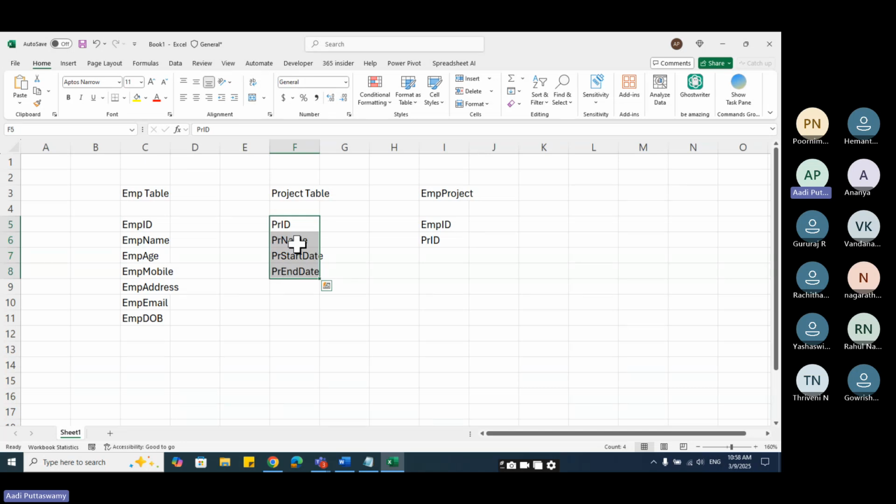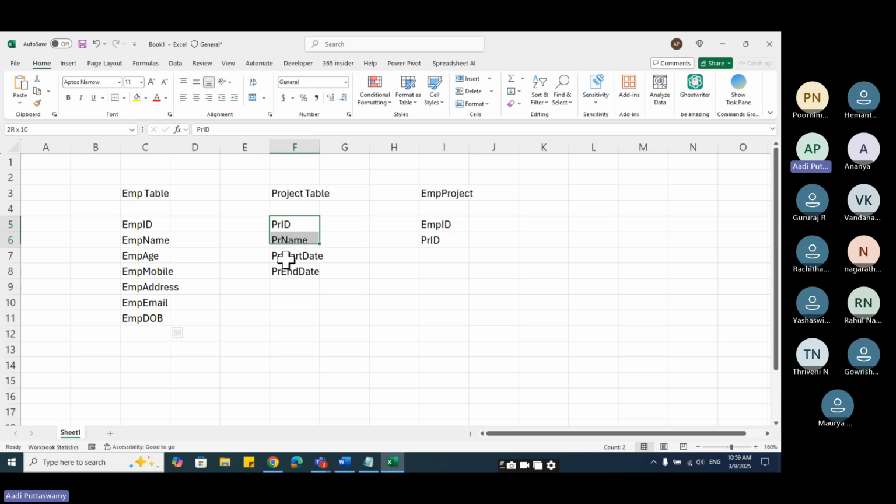Suppose you think the start date and end date are not static but keep changing, you can shift them to another table also. No worries. Just to make you understand, I'm using this simple table. Now, in this case, this is a table. This is a table, and this is also a table, right?